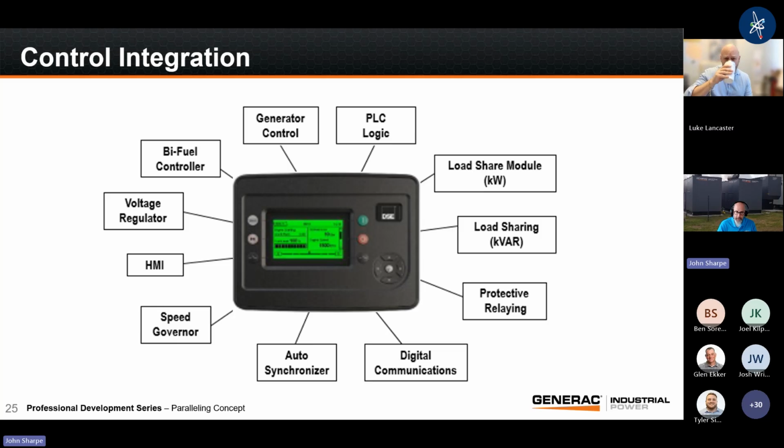What the industry went to is a more integrated control approach, where we said instead of all of these analog controls, let's put it into the digital world. And since processors have gotten better, we can take one processor that can do all the functions. Right? I can be biasing the governor. I can be biasing the voltage regulator. I can control the fuel system. I can control the generator. I can do starts and stops and temperatures and pressures, all of that, as well as protective relaying within the control panel. It's just the advantage of getting into the more and more digital world and better digital capabilities.